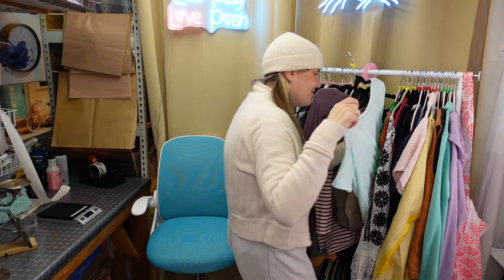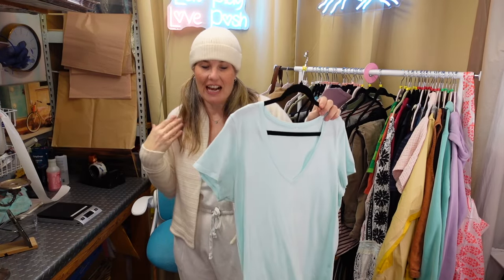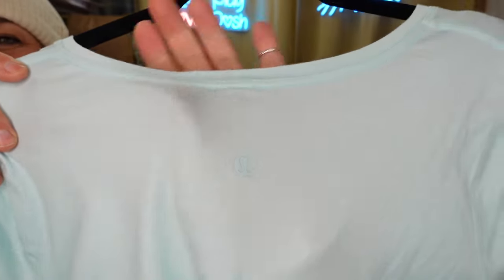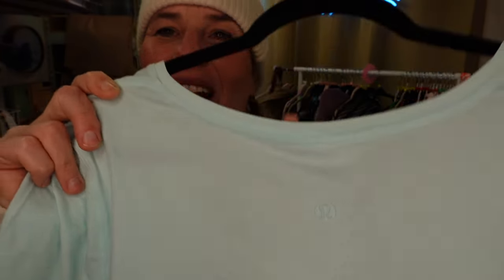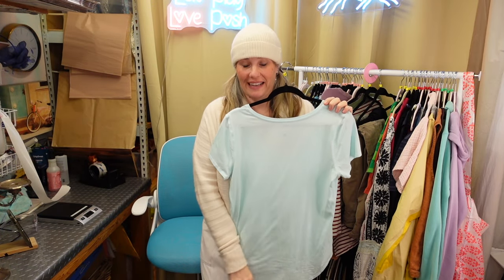Another piece I found yesterday was just a basic Lululemon V-neck shirt. I love the color of it - I may keep it. Eyes on the prize though, friends - there is the gummy logo. When you're going through those racks, your radar has to be on, your eyes have to be open and you just have to be ready to go. It's like getting into the zone.